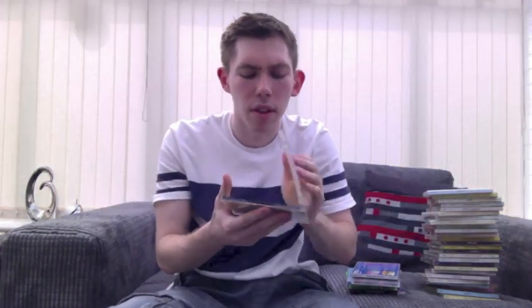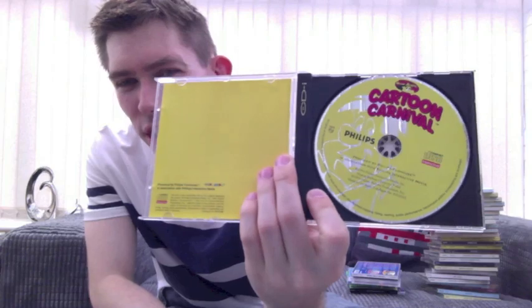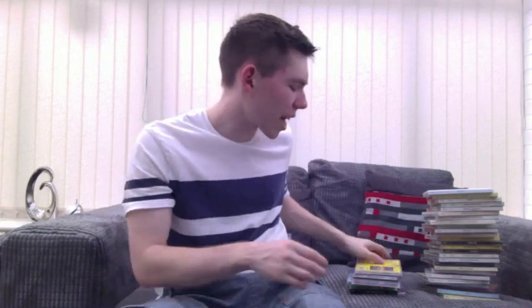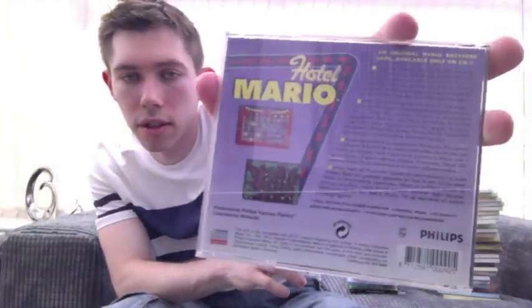Hanna-Barbera's Cartoon Carnival. Go through loads of mini-games featuring characters from Hanna-Barbera. Basically, you have to collect all the letters to spell Cartoon Carnival, and then if you collect them all, you get to see like 30 seconds to a minute of a cartoon. Not very long, it gets cut short, but quite a cool idea. You need the digital video cartridge in order to do that, though.